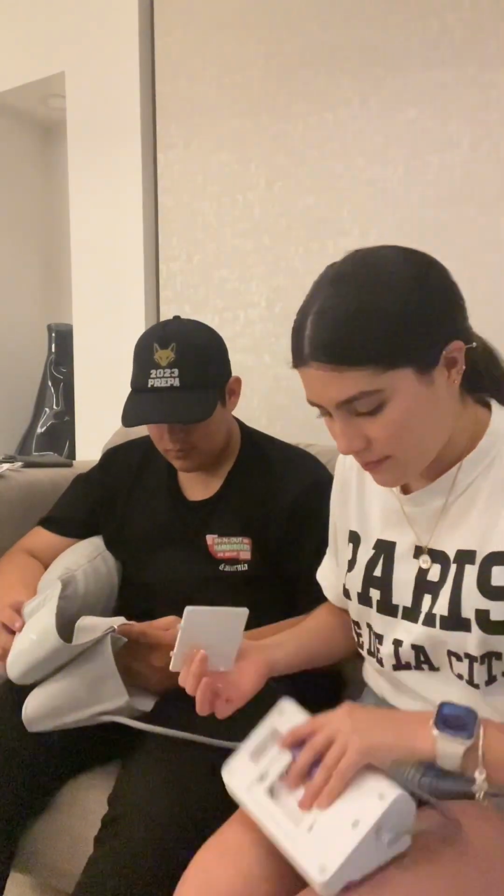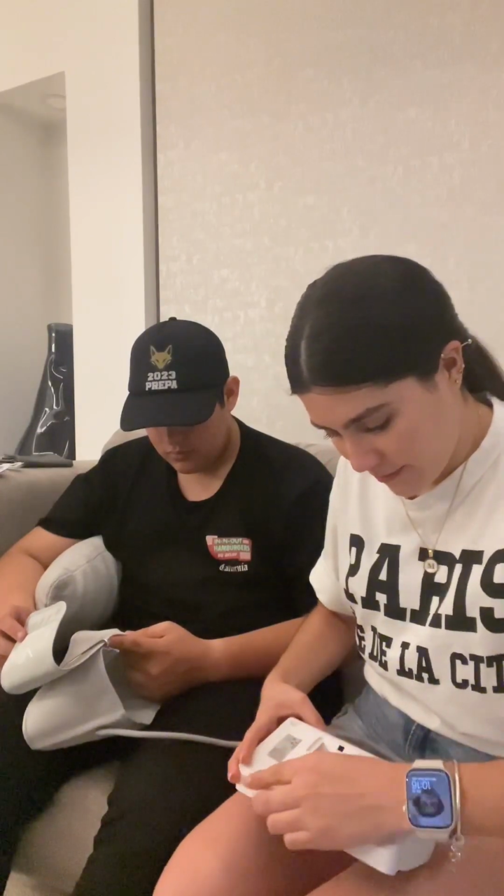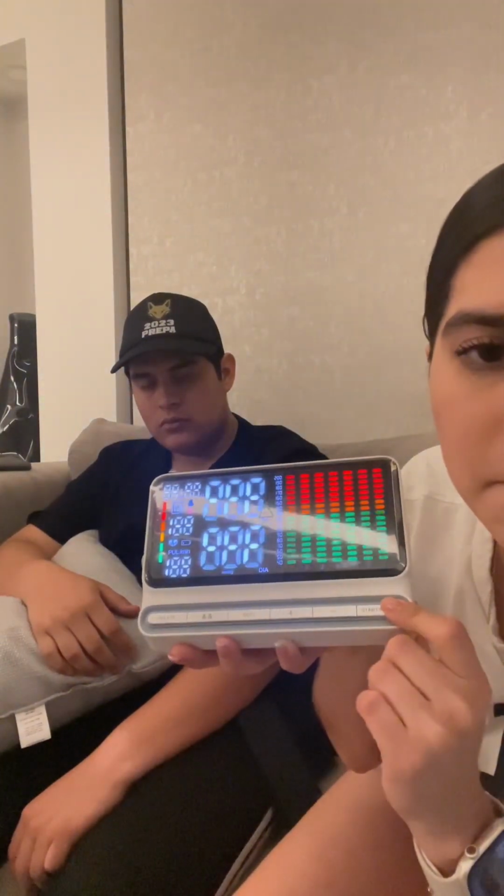Okay, here's the person who is going to help me to use the blood pressure monitor, and we are using the lithium battery. So we are going to close it. Once we put the cuff on the arm of the patient, we're going to put this in this part of the blood pressure monitor. And then we're going to press the start and stop button.